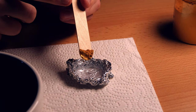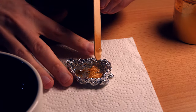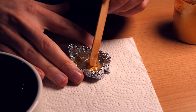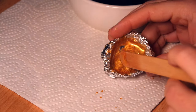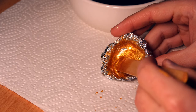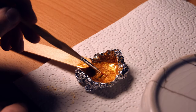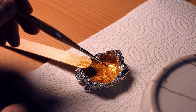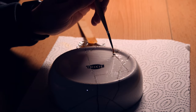Now, I don't know about this specific brand, but in future when buying something like this, I will check more carefully if the supply chain is ethical. I simply mix some mica powder into the prepared resin. With a small brush, I first fill the larger gaps that are still there, before I carefully paint along the cracks.